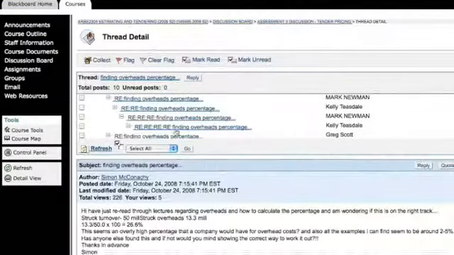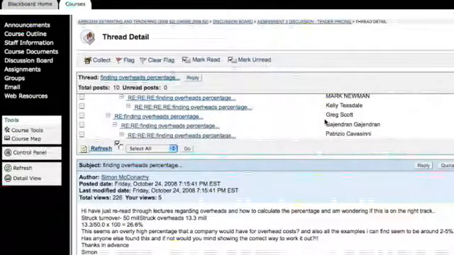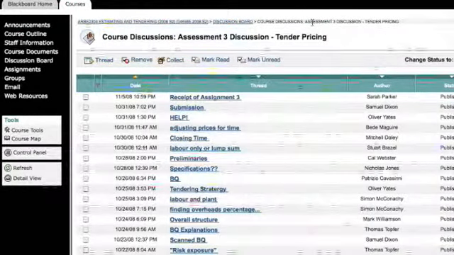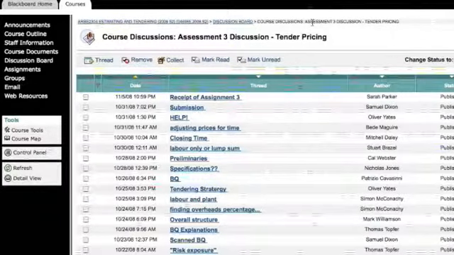If you look here, one person has asked, how do I find the percentage for overheads? And you can see a number of people have contributed to the discussion, and I will go in occasionally and say, good guys, you have thought about all these things, but have you thought about this angle? And that helps them to generate further discussion. So the assignments tend to bring a number of people together to solve the problems, and you can't expect the lecturer to answer all the questions in relation to your learning, because that really doesn't help you to analyze the problem from multiple perspectives with your colleagues and your friends.